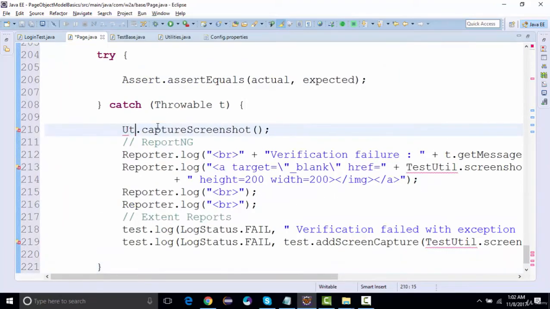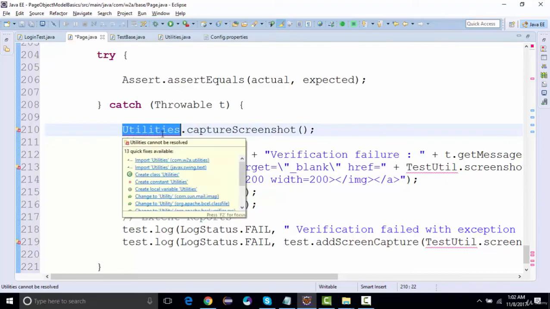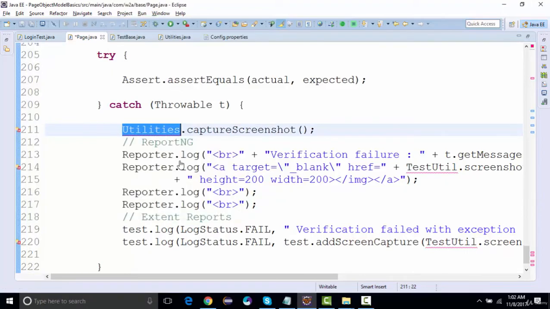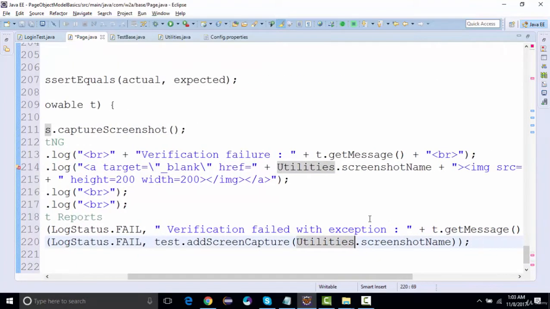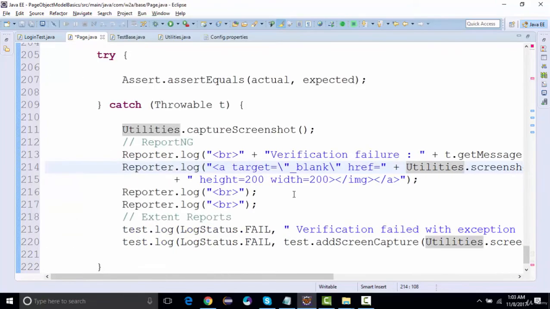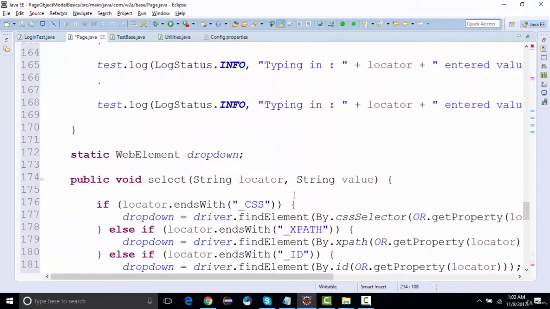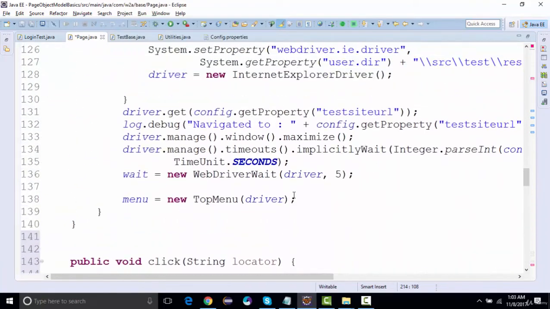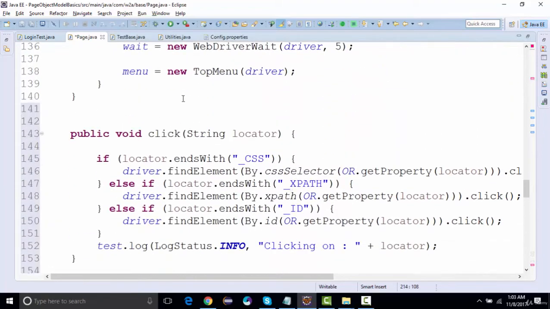We'll change this to utilities. Right, so all the common keywords are implemented.